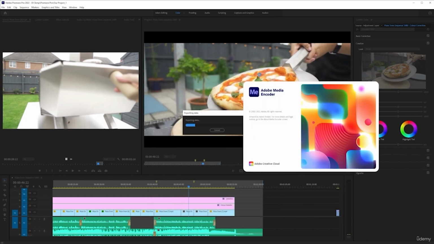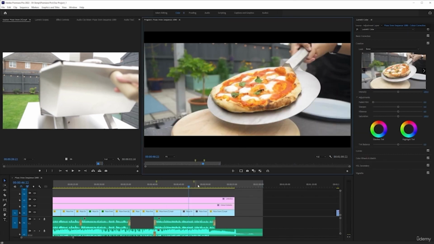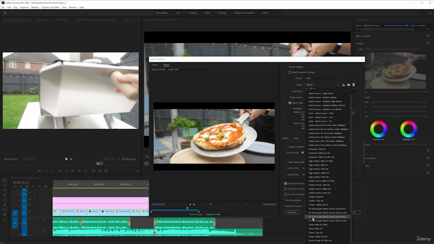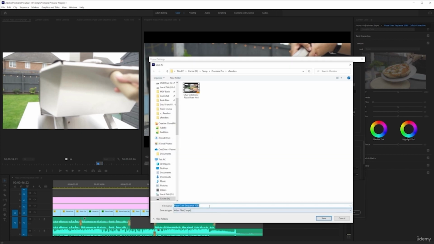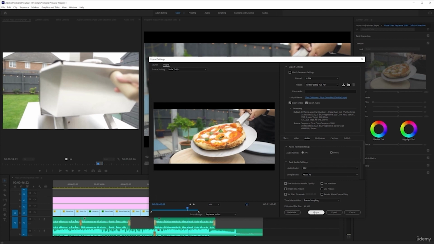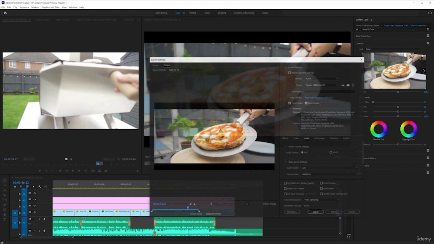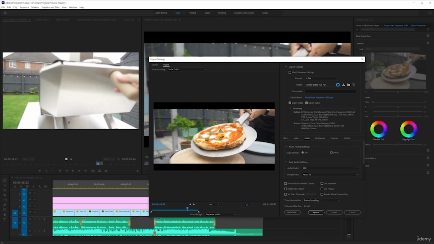That's then going to open that up in Media Encoder. Then what we're going to do is while that's doing that and getting that ready, we're going to export again, and we now want to do this for, I'm going to use these just to show, but obviously you don't use these. Let's say we want it as Twitter as well, so we'd use the Twitter preset and come back into here, and we're going to title this Twitter. You see what I'm doing here? And then I'm going to hit Q, and then I'm going to come back in here, and let's just do one more, and I'm going to say this one is for YouTube and 1080.